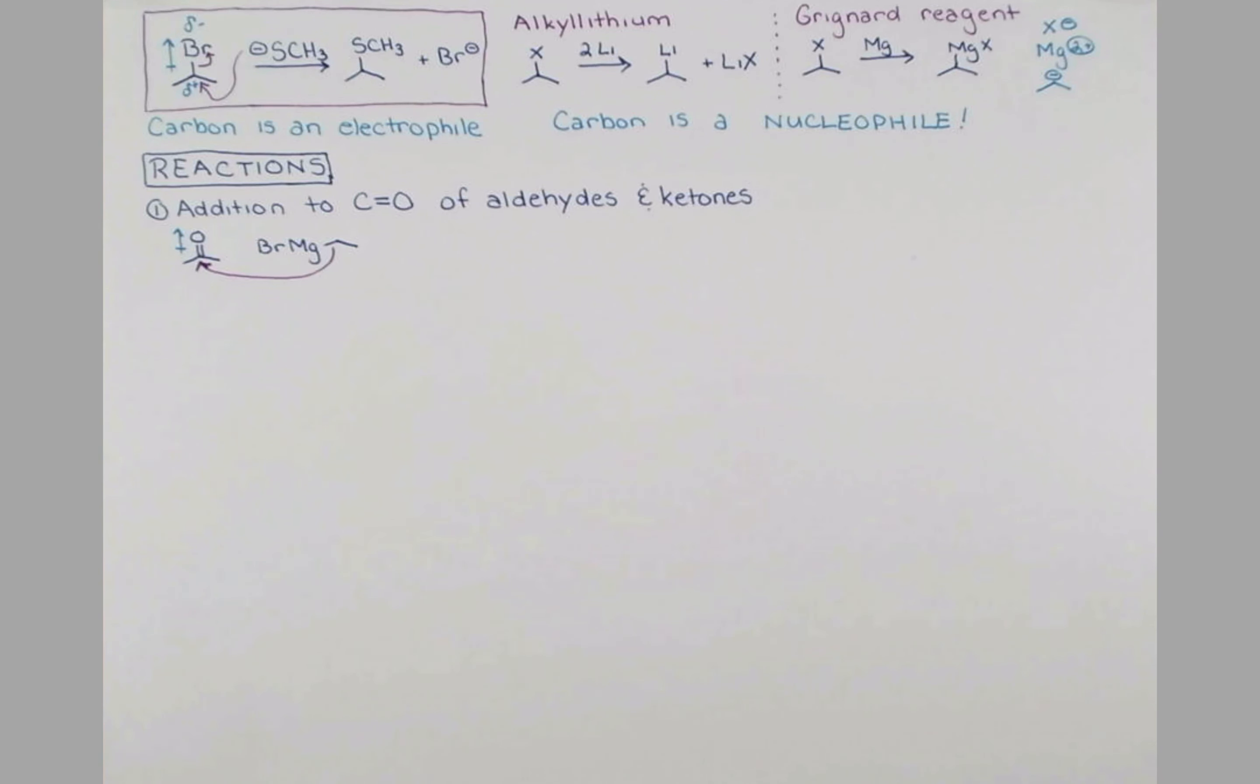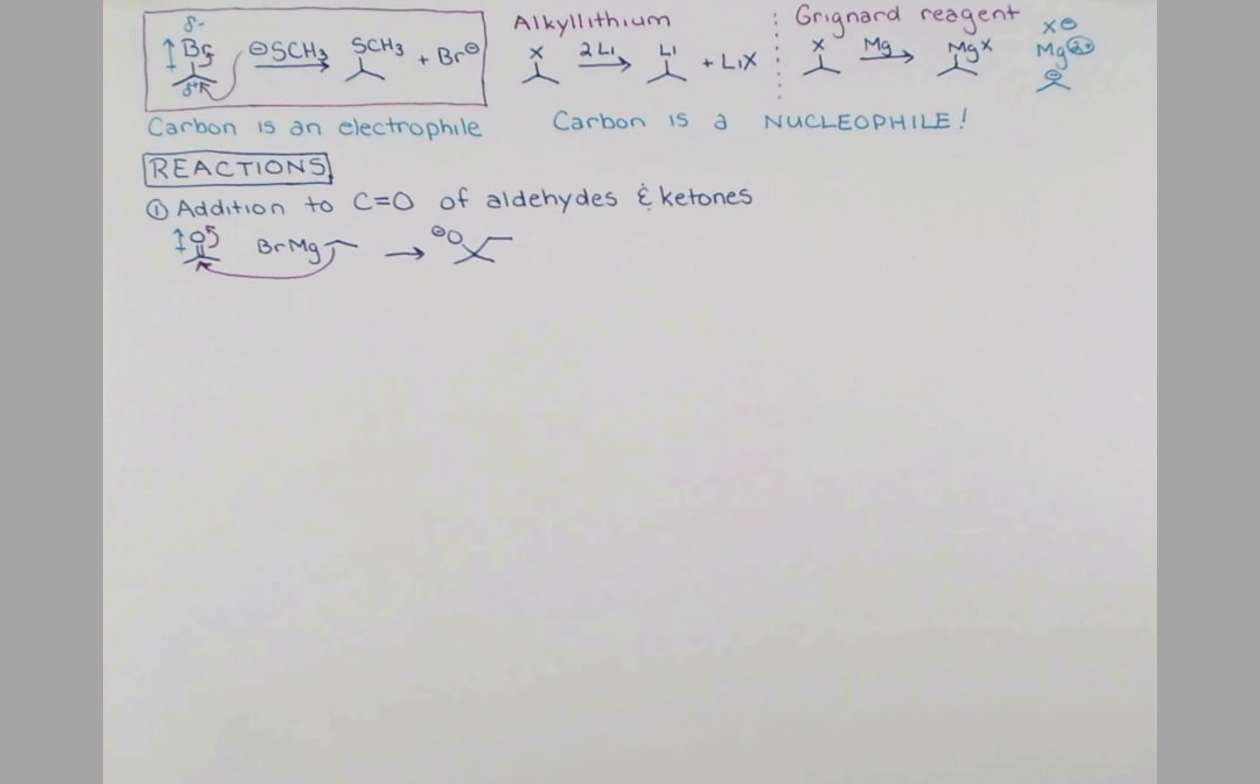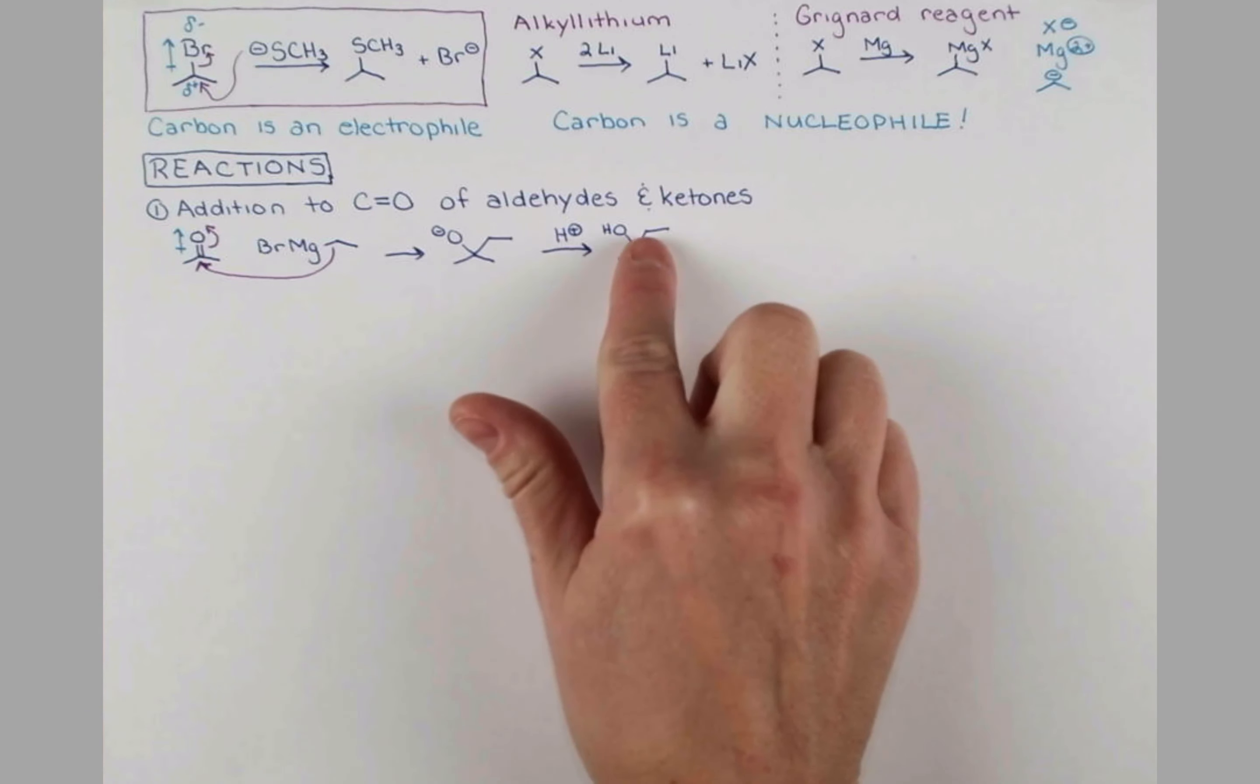So this anionic nucleophilic carbon atom is going to attack at the delta positive carbon atom of the carbonyl. We'll show the magnesium carbon bond doing the attacking. We can't make five bonds to carbon, so we'll push those electrons up onto oxygen. We get this intermediate. This is an alkoxide, and typically we want the alcohol, so we're going to protonate this. We'll treat this, and it's very important this is in a separate step. We'll add in some acid, which I'll represent as H+, and that's going to give us our alcohol.